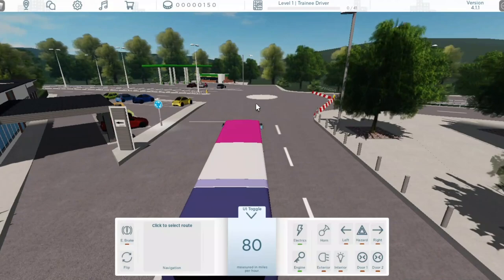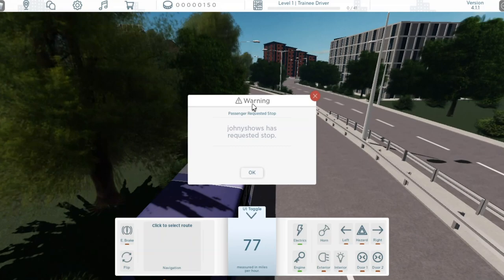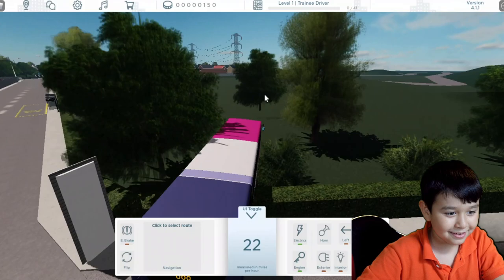I dare you to stop me from driving crazy. Look, what happens if I click stop? Look, what popped up? Johny Shows requested a stop. Okay, so you have to stop the bus somewhere because I might get off. Sir, this is not my bus stop. This is a stop. Okay, I don't get off anymore.